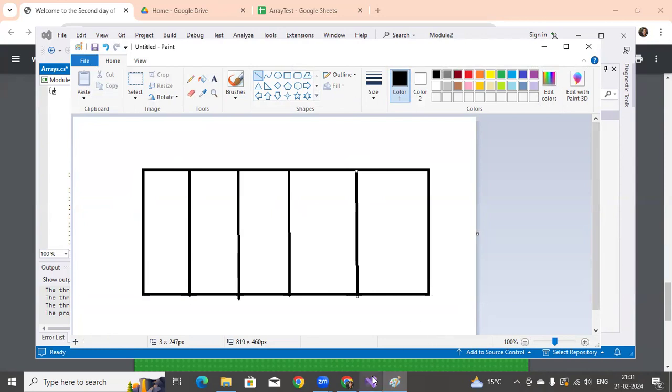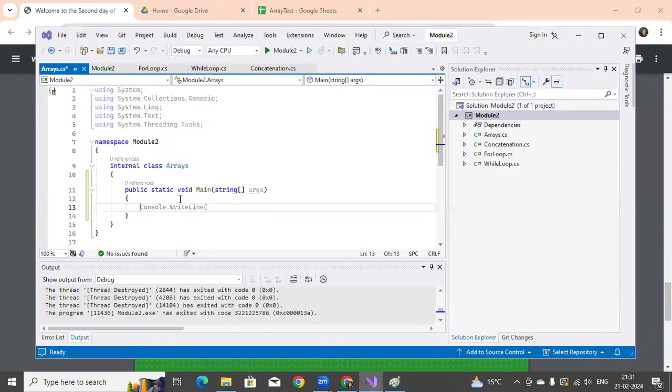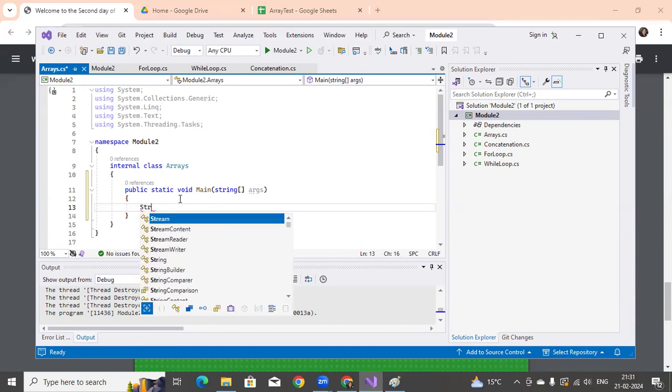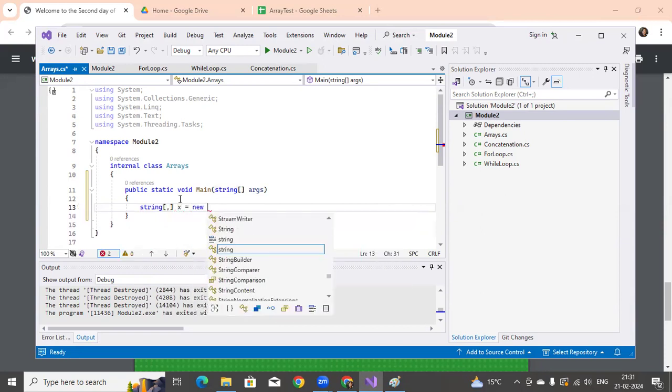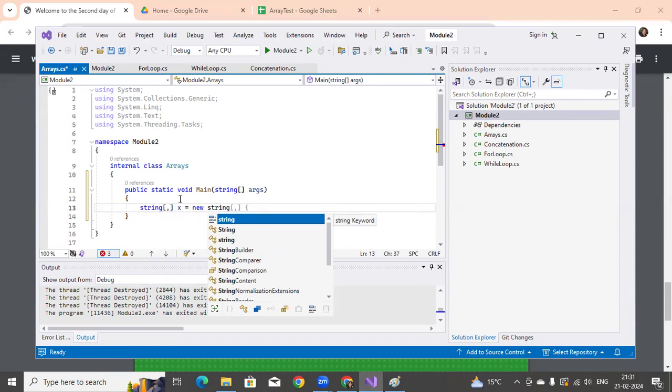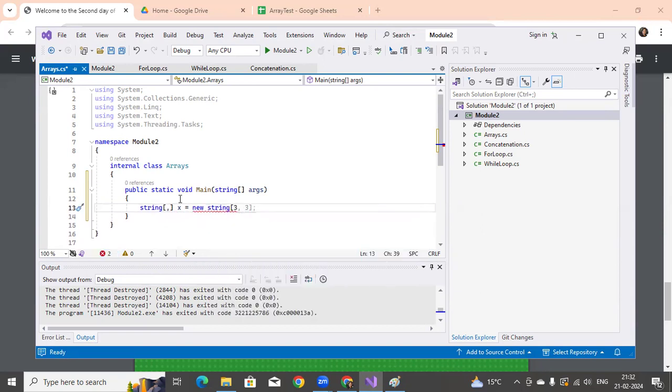Now coming back to the project, how to declare a two-dimensional array. Now this means three rows, four columns.